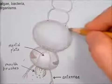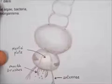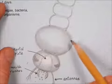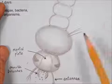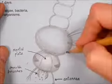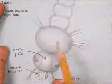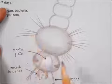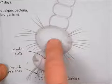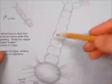So now we need to add some hairs. This is actually kind of fun. I'm going to zoom out just a little bit. This guy's got, instead of 3 legs coming out, he's got 3 tufts of hair coming out. You just kind of go like that. Don't worry too much about it. There's a clump, and then kind of that. Just 3 or 4 like that, and then like coming out the bottom like that. It's totally fun. Okay, and we're going to put some white on in just a minute. But first, I'm going to shade up the abdomen.